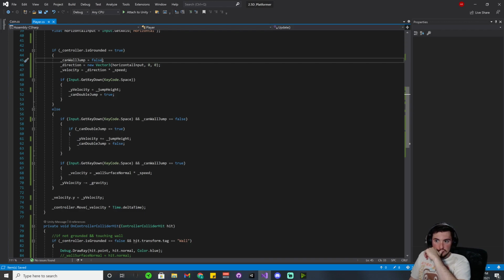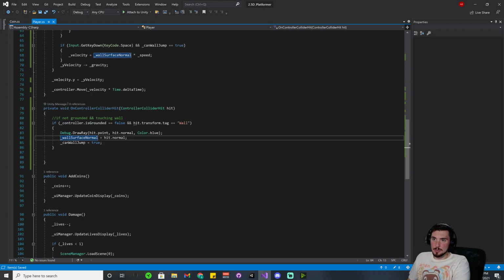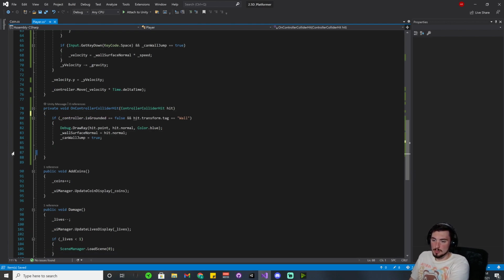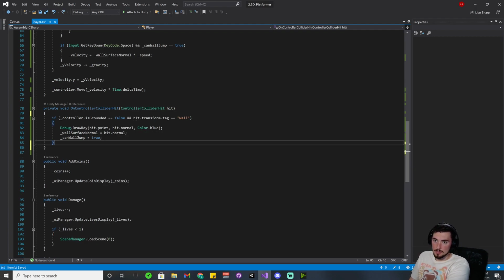So, hmm. If can wall jump equals true, but that happens here. Wait a minute. What's the issue? Okay.